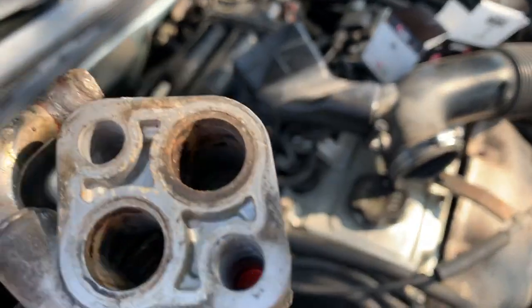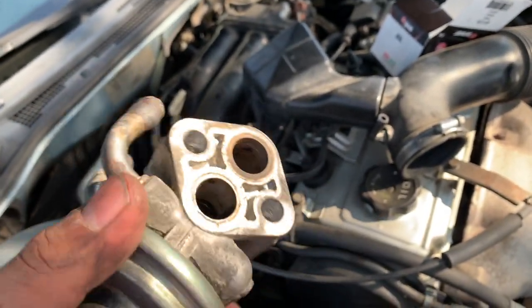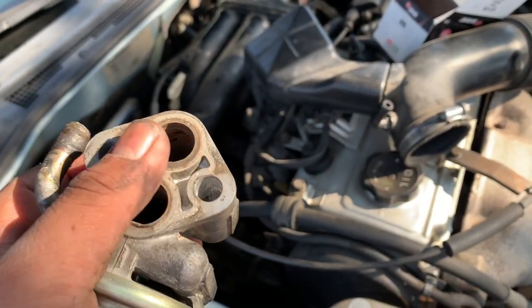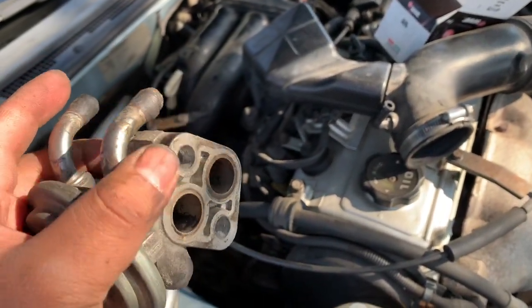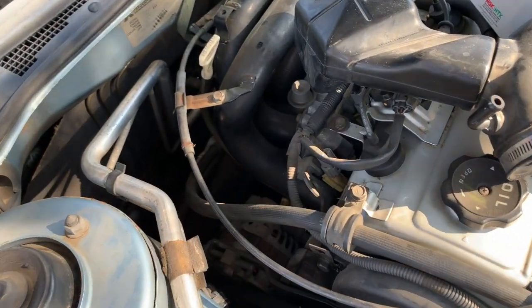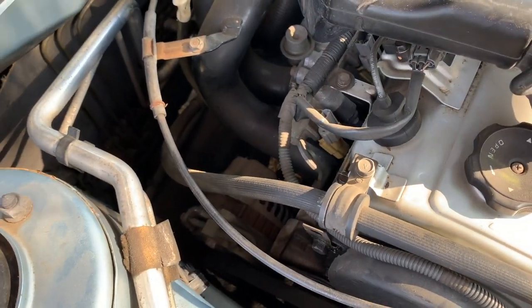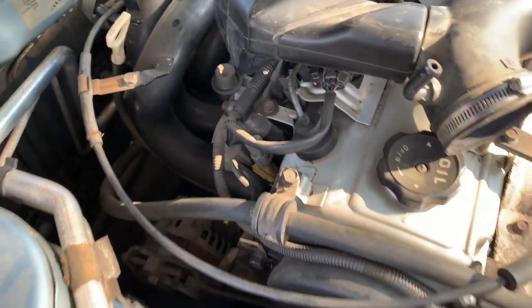So I struggled to put the gasket back on. So I just went ahead and put the two bolts and placed the gasket right here. After that, I just put it in place. And then after that, I just hand tighten it. Because I was trying to put the gasket and the bolts on each side, but it kept falling off until I did that.